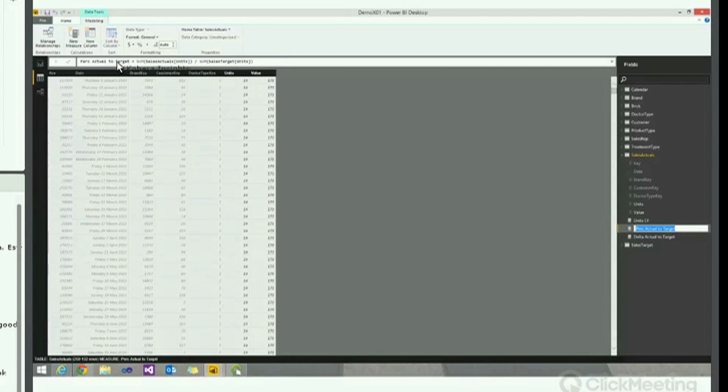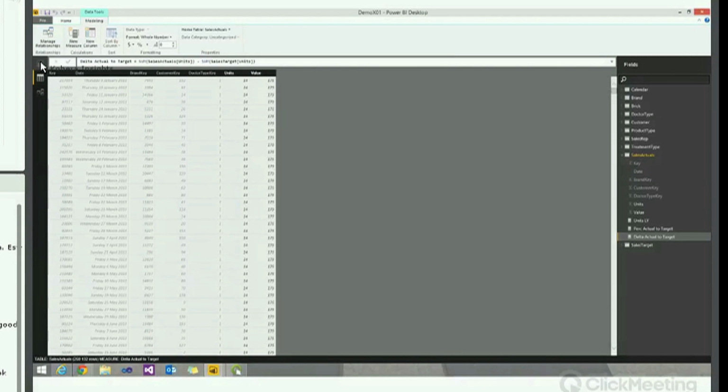The percentage of the actuals to the targets, again, easiest formula possible, and the only thing is we're going to apply the percentage format, because this is a percentage, of course. And the third measure that I've added was the difference between the actuals and the targets. And that's just the actuals minus the target. If you want to add a new one, we can add one by saying new measure.